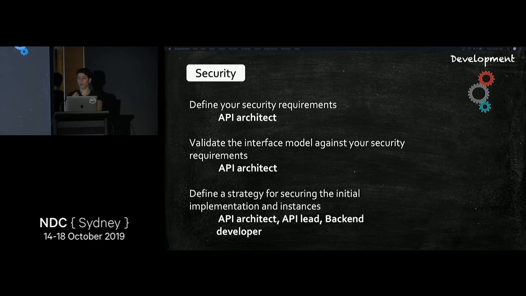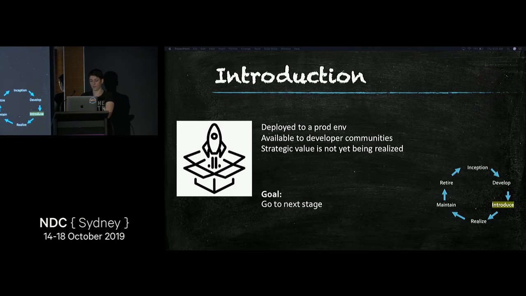And also we need to validate the designs that the designer comes up with, and also come up with our strategy for the development, sometimes for the whole cycle. What is our strategy? That's why we need the API architect, and for defining the security for the implementation, we need the tech people, people who are able to develop as well, to give ideas on this.